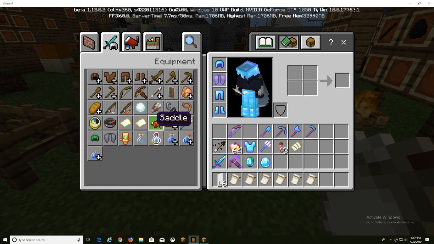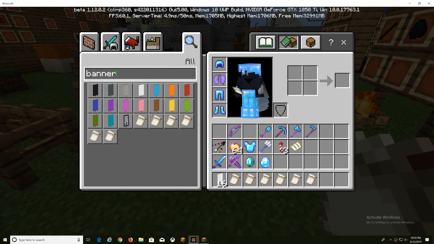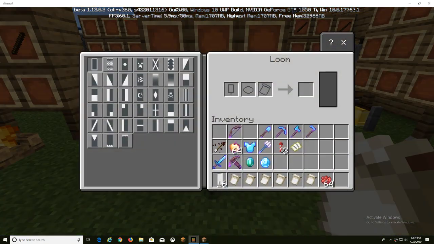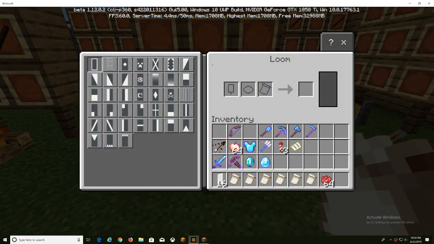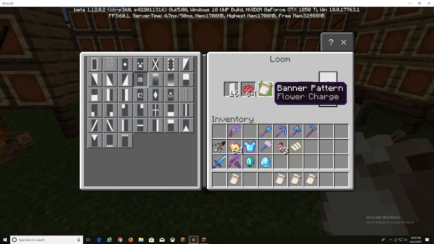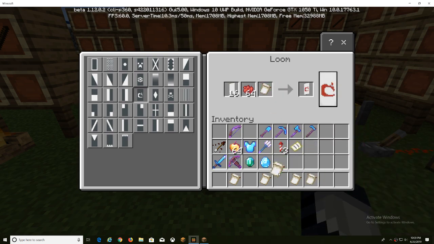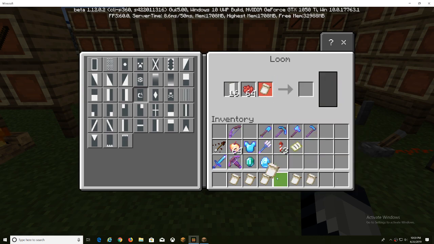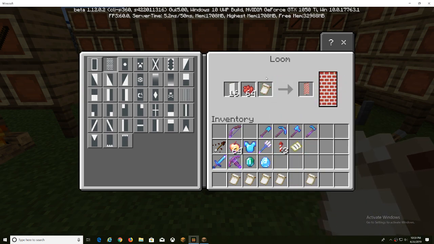What am I doing? Okay, so I'm going to grab red dye for the purpose of this demonstration. Looms can make banners, so put any banner in here and any dye in here, and depending on what banner pattern you put in here, depends on what you get. So here's the creeper, here's skeleton, here's the flower, here's the thing, which is a Mojang symbol actually. Here's the field, whatever that says, it's just a brick wall.